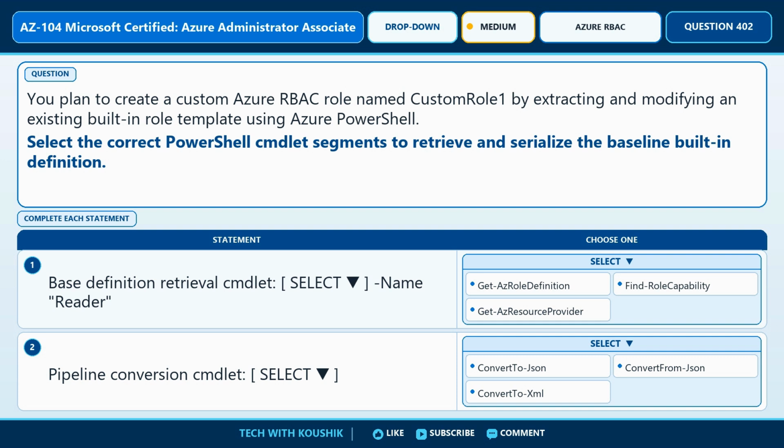Choose the correct entry for every drop-down field. Statement 1. Base definition retrieval complete, the blank name reader. The options for this statement are get AZ role definition, find role capability, or get AZ resource provider. Statement 2. Pipeline conversion complete, the blank. The options for this statement are convert to JSON, convert from JSON, or convert to XML.